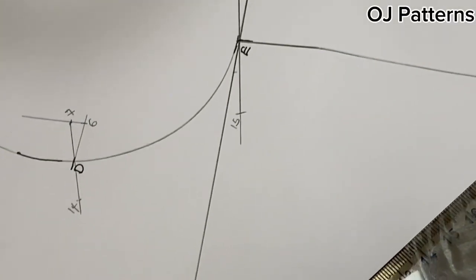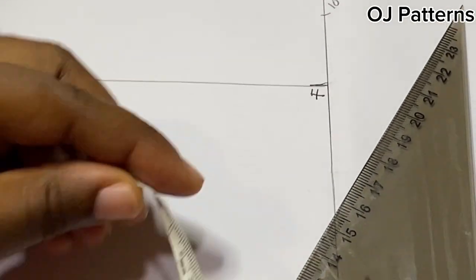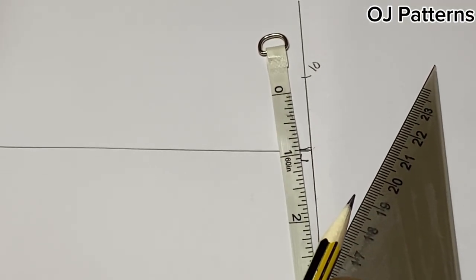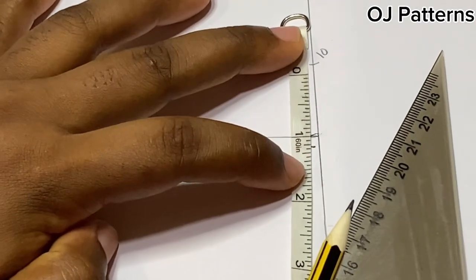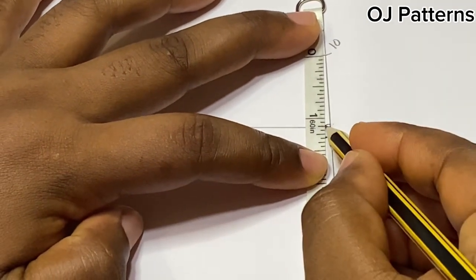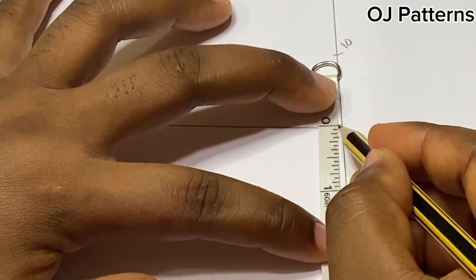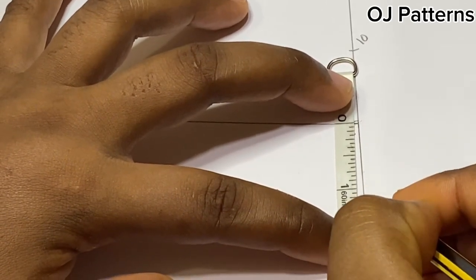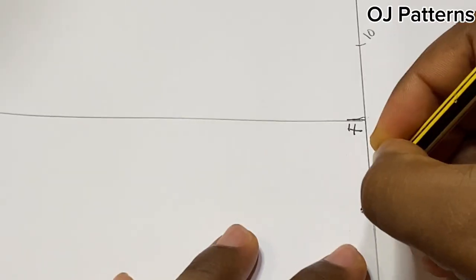Okay, next. 16 from F is same as F to 10. So just place the tape. Check where you have F to 10. F to 10 has 1 and 2 over 16. 1 whole number, 2 over 16. So bring it inwards and repeat same. Number 1, 2, 2 over 16. So that will be 16.